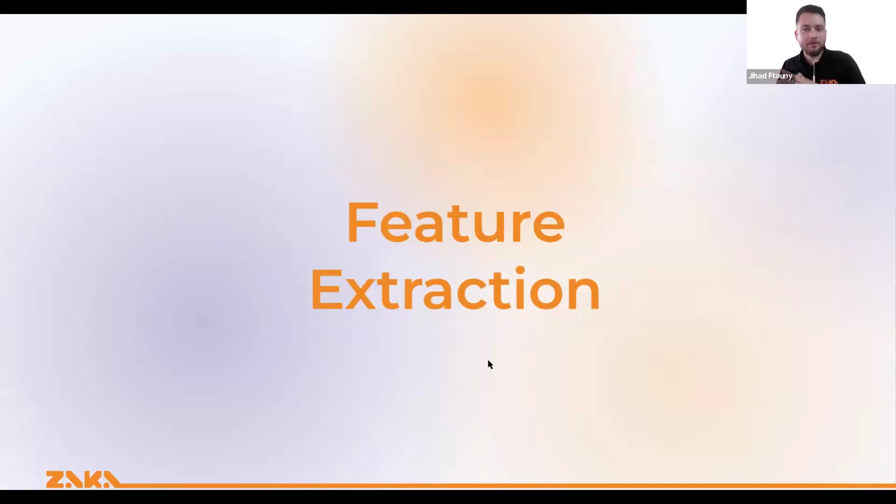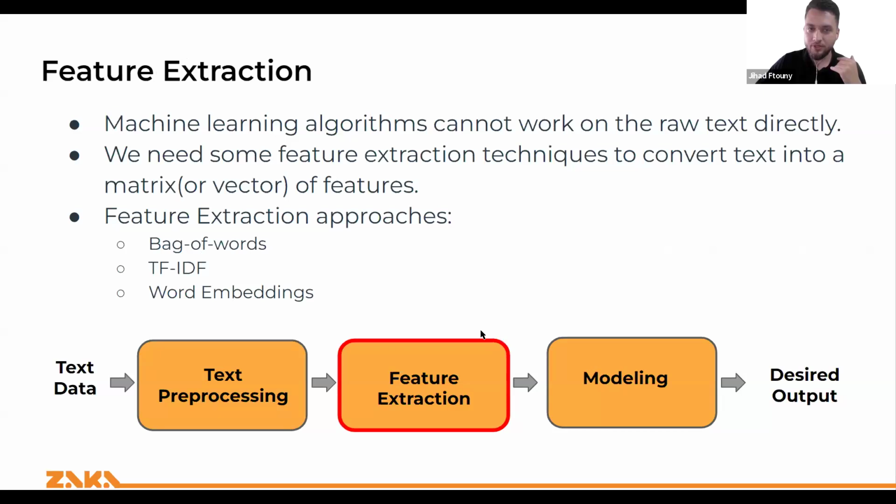After doing this text preparation, we do something called feature extraction. We do this because the machine learning algorithms, or basically the deep learning algorithms, which, if you don't know, deep learning is a subset of machine learning, cannot deal with the data in this format. We need to convert this text that we got into vectors of features, so basically, actual numerical vectors.